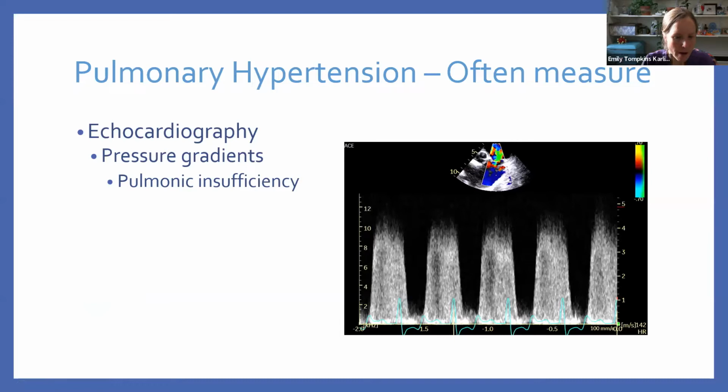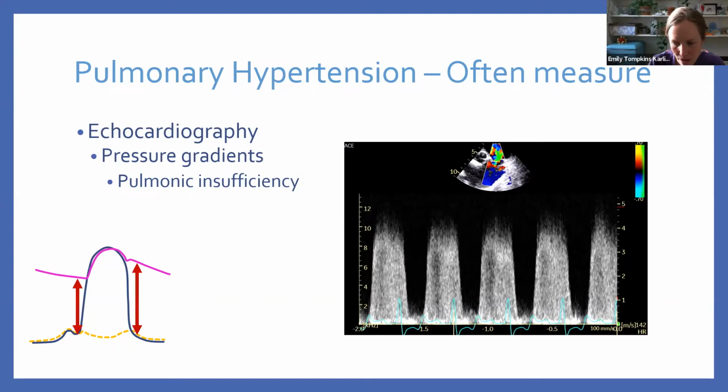So then what about pulmonic insufficiency? Sometimes we don't have a lot of tricuspid regurgitation, but we do have some pulmonic insufficiency, or sometimes we have both and we'll try to measure both. Pulmonic insufficiency is going to happen in diastole. The two times that it gets measured are early diastole, right after the pulmonic valve is supposed to have closed, and end diastole, right before ventricular contraction starts.